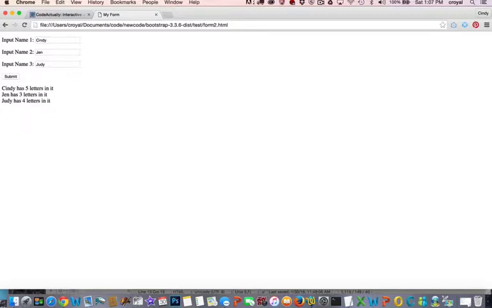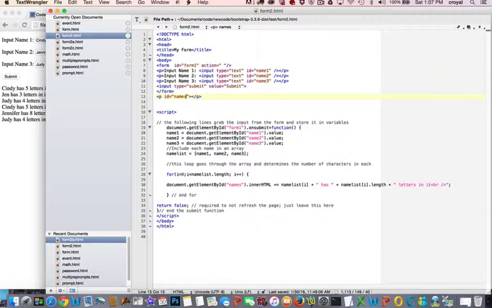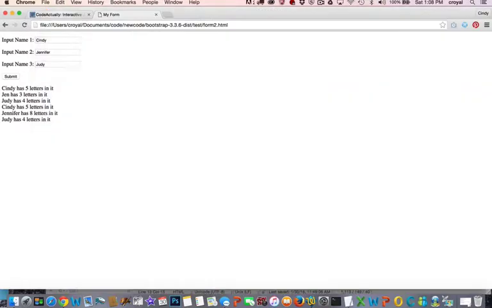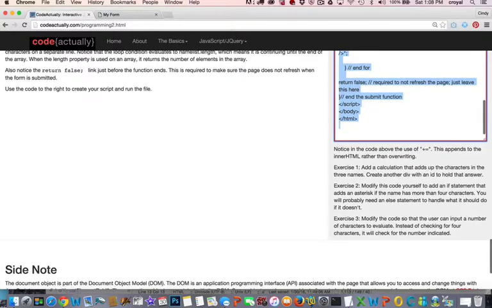I should point out, in the script, I use this plus equals instead of equals, and that actually appends to the names instead of replacing it. And that's what we needed it to do, that every time it went through the list, it was going to make this statement. That's the end of this lesson.